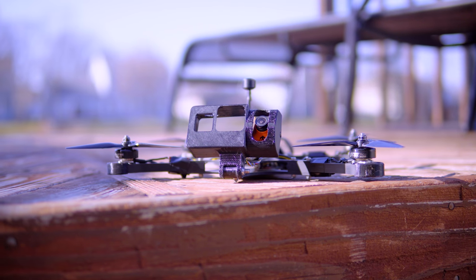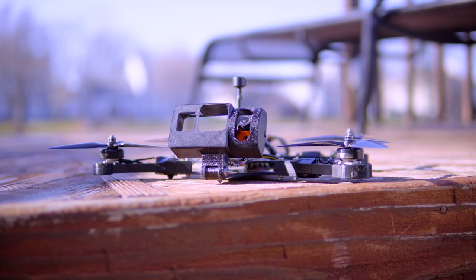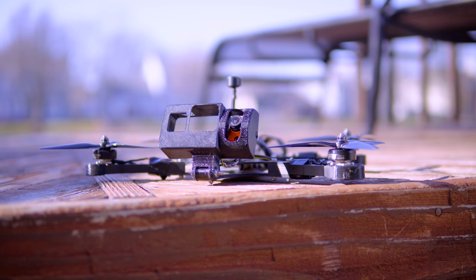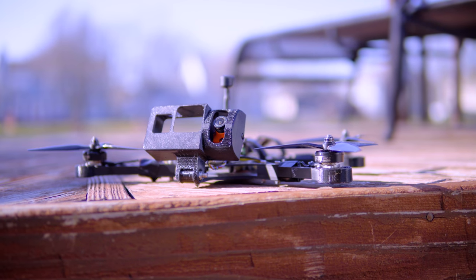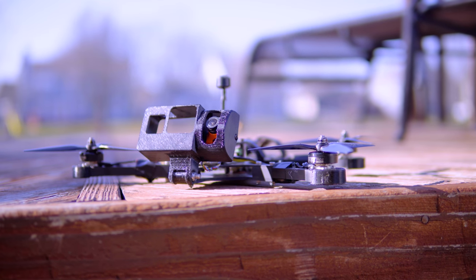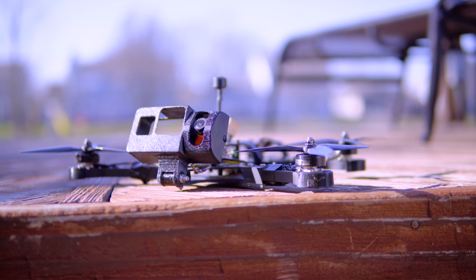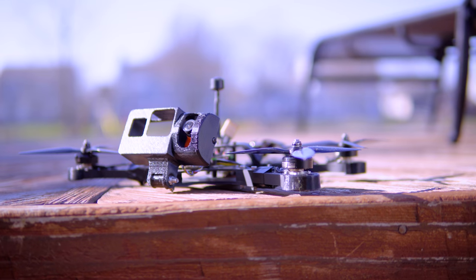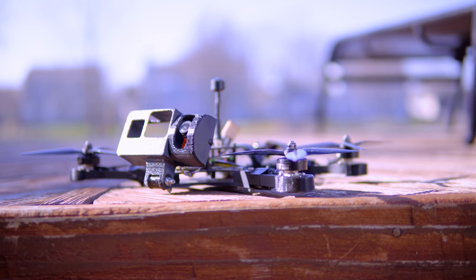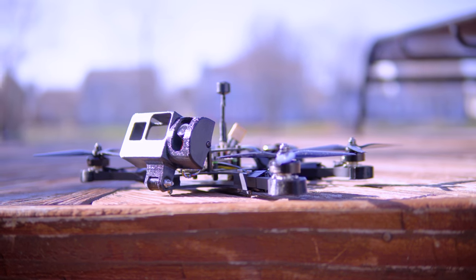The features that this frame would offer were as follows. I wanted it to be 6-inch. I wanted to eventually be able to fly large 5-cell batteries. I wanted it to be extremely rigid, meaning that there's no vibrations introduced from the frame itself. And I wanted to have variable GoPro tilt, and I wanted the tilt of the FPV camera to be independent of the tilt of the GoPro.